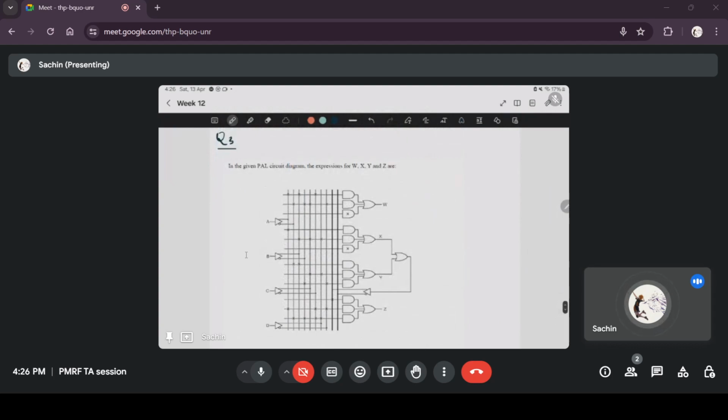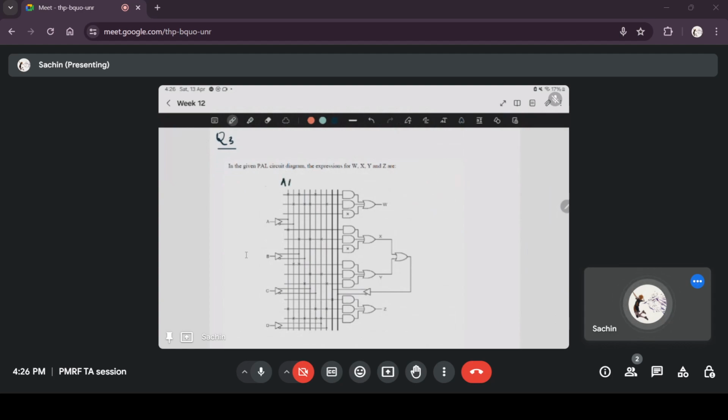In the given PAL circuit diagram, the expressions for W, X, Y, and Z are needed. It is more convenient to label these lines like this.